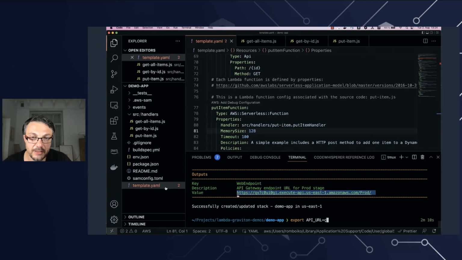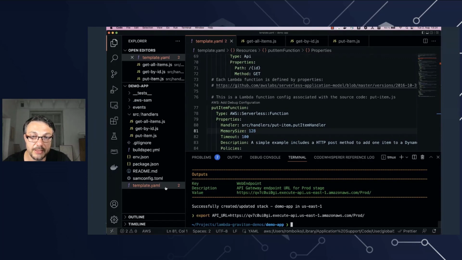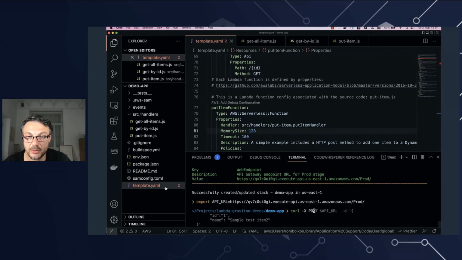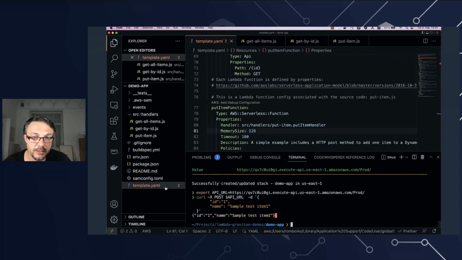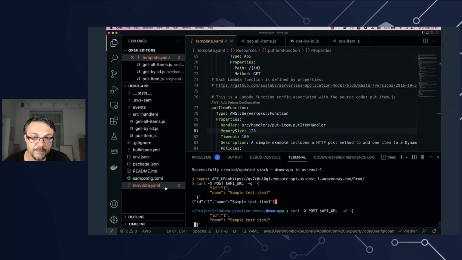And then make calls with the curl utility. So first I want to put some data and store some data. So I will use the POST method. I will save item 1, and then I will save item 2, for example.